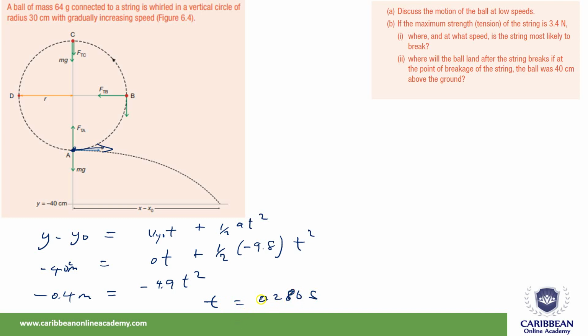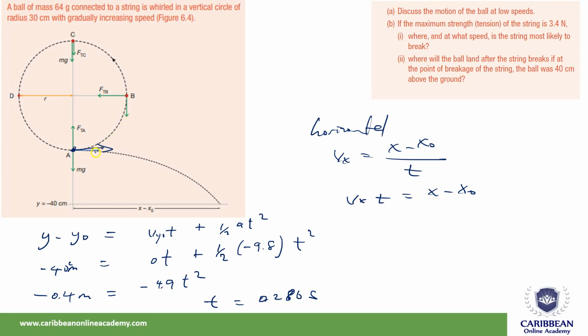Okay? Having said all of this, because we want to find the horizontal distance, whenever we are dealing with the horizontal motion, along the horizontal, there is pretty much only one equation that really helps us, and that is the regular velocity equation that says v of x is equal to the displacement along the x divided by time. We want to find the change in displacement along the x-axis. So in essence, v of x times t is equal to my change in x, or my change in displacement along the x-axis.